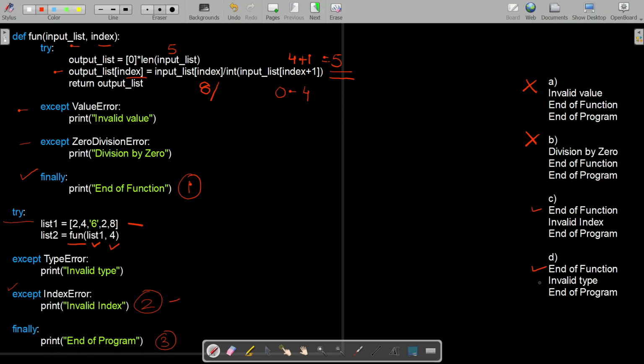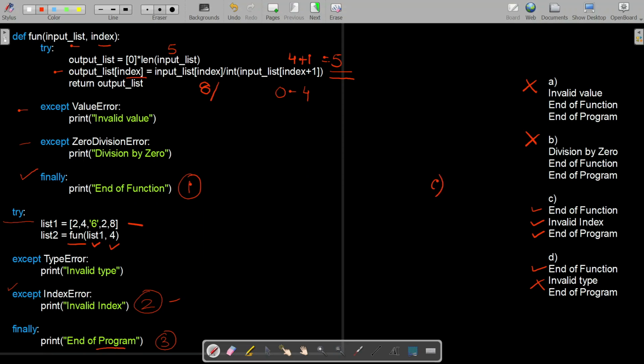So here this option is incorrect, and this is our option that prints invalid index. And in the end, end of program was printed. So this is the option in which end of program is printed. So the answer is C option.